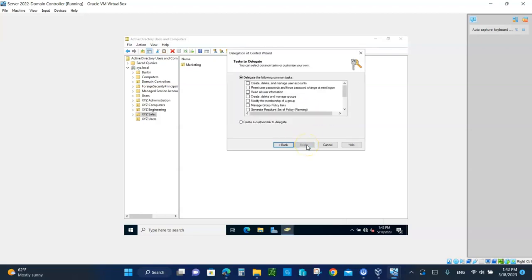Click on next. What do we want J Doe to do? Reset passwords. You can actually do any of this, allow her to do all of this, but we want her just to reset user passwords and force password change at logon. For everybody in the XYZ, she'll be able to reset the password for anyone. Take a picture of this.